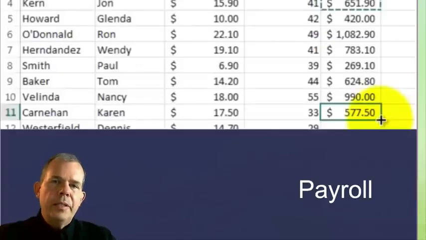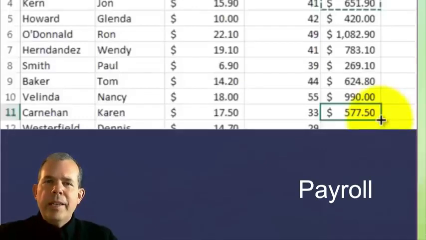Also, I'll show you shortcuts, because large numbers of columns and rows get rather tedious, but there are shortcuts in Excel to make it work fast. So let's get started with our first lesson ever in Excel.